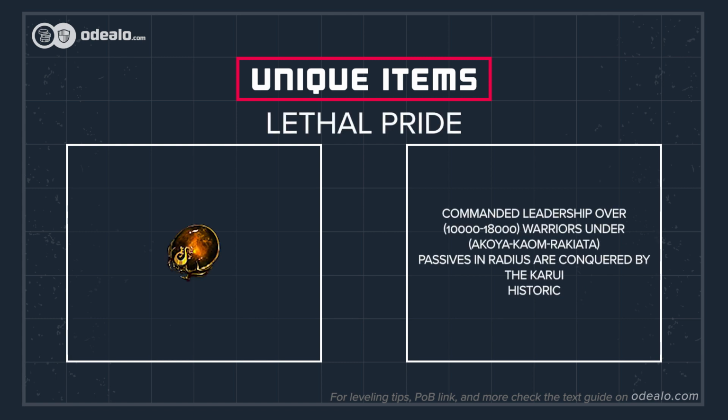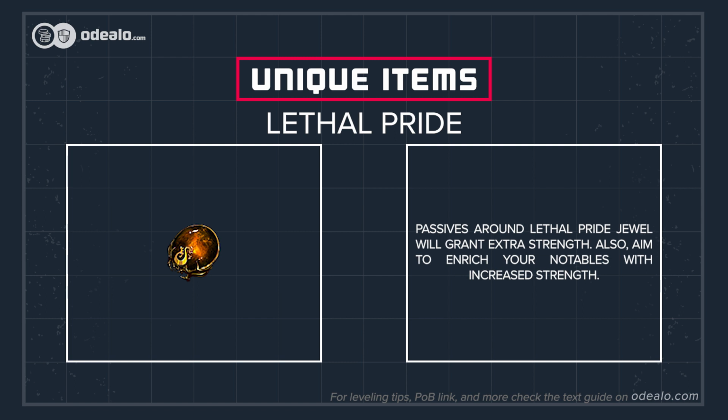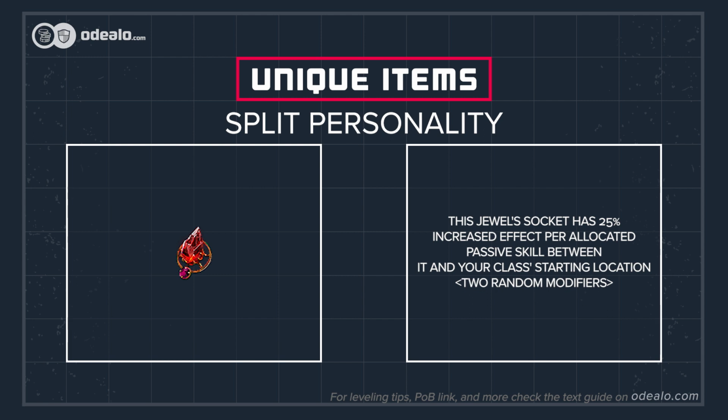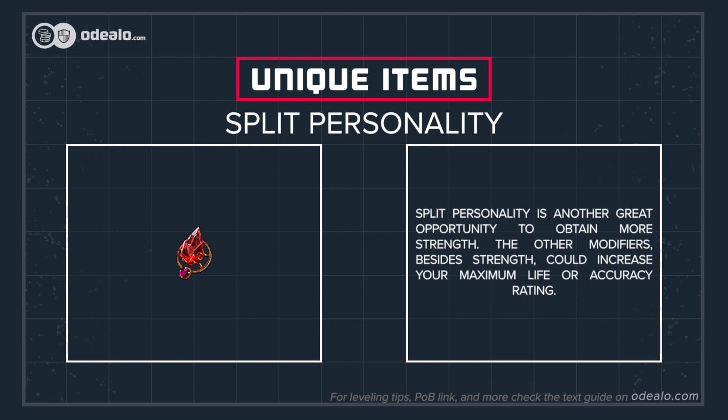Passives around Lethal Pride Jewel will grant extra strength. Also, aim to enrich your notables with increased strength. Split Personality is another great opportunity to obtain more strength. The other modifiers, besides strength, could increase your maximum life or accuracy rating.